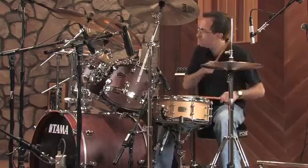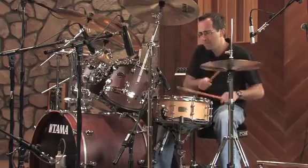We thought this drum sounded great applied to rock and pop styles, classic rock. You could use it for jazz as well. And it sounds really, really good playing all kinds of shuffle styles. Just a wonderful, warm sounding traditional wood snare drum.